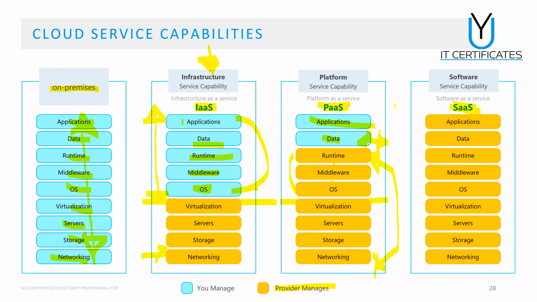It is the SaaS, and the SaaS is considered software as a service. In the SaaS, it will make life very easy for the customer, because the cloud service provider will be responsible for everything. There is no need to care about servers. There is no need to care about networking. There is no need to care about products. There is no need to care about anything.